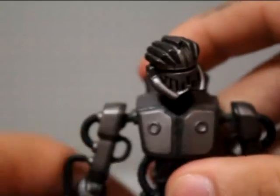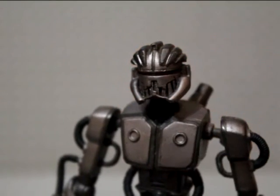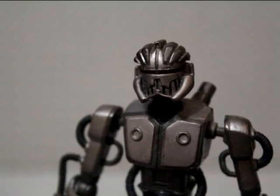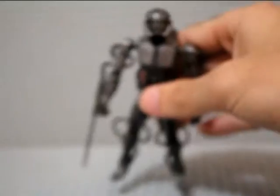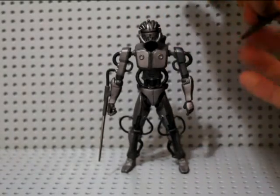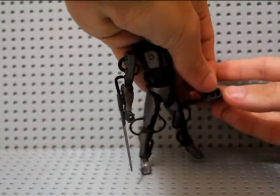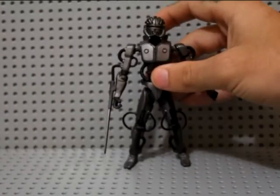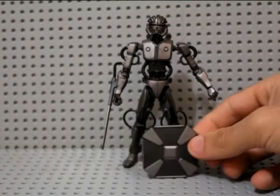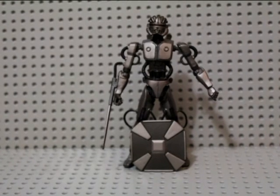Pretty solid overall, I really dig the look of him. My favorite bit would have to be the teeth — that teethy look. I don't really know how to describe it, but it sort of looks like teeth, which I think looks awesome. Phase 1 Dark Trooper — give him his little shield, which he doesn't really hold all that well, which is another gripe I have. A little bit weird and hard to put in there. He's not holding it at all. So I'll just put that there. Alright, there it is — Phase 1 Dark Trooper. Give me a like if you enjoyed, and I'll catch you in the next one. Peace.